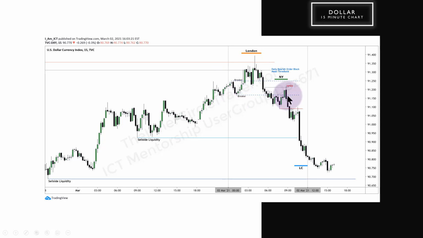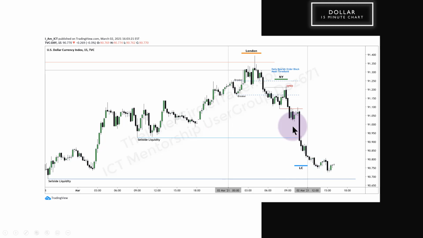And you can see the market trades up into this sell side imbalance, buy side inefficiency, or fair value gap. And it does so in New York with institutional order flow entry drill, and then sells off, comes back up into mitigation here, sells off again, and attacks the sell side liquidity there and reaches into it at London close at noontime. If you look at the daily range in this regard, it's the open, rallies up, creates the high of the day, continuation in New York, makes the low of the day in London close.